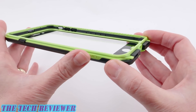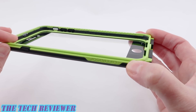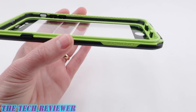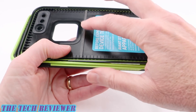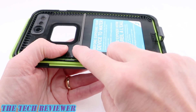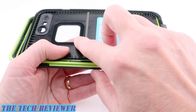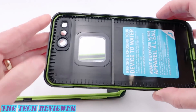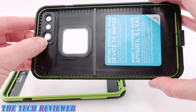Taking a closer look at the component parts, we have our front section here, which is what you're going to insert your phone into face-first. This is what has our built-in screen protector. Then we have the back section that you're going to put on top. This has a bit of foam that runs across, which helps give you just a little bit more shock protection. We also have our little window here to protect and show off your Apple logo, and covered clear windows for your camera lenses.